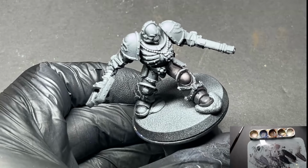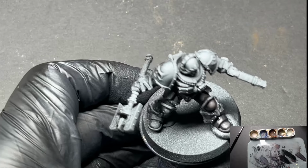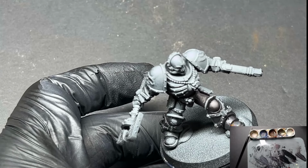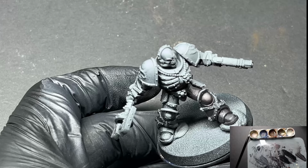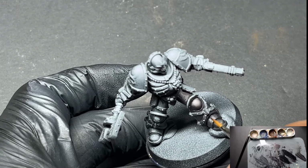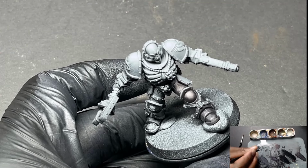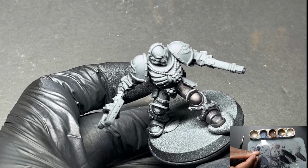And again, if you do make a mistake like I did just there, where's that brush? Brush is always hiding. There you go. You can just take your blending brush and just smooth it out, erase it. It's almost like our blending brush is almost like an eraser, so we have to go back over that area again, but at least then we're not accidentally staining the surface. We do adjust it a little bit, but not enough to totally decimate the work we were doing.